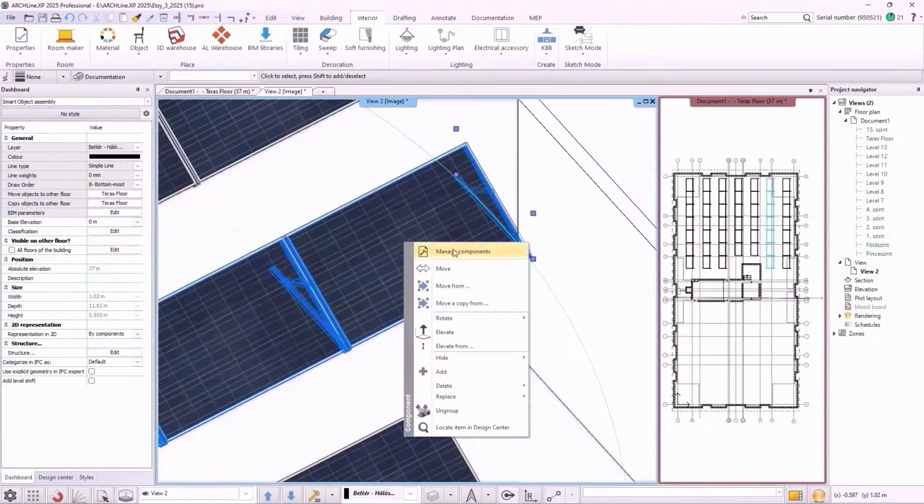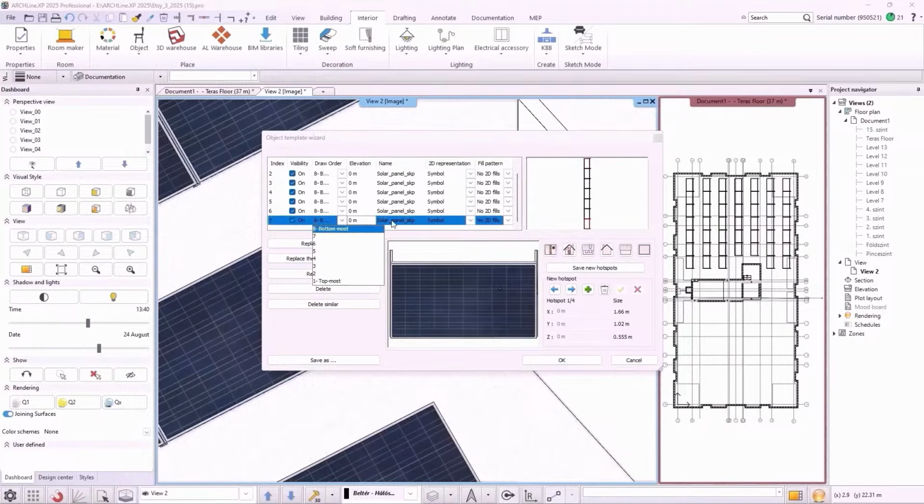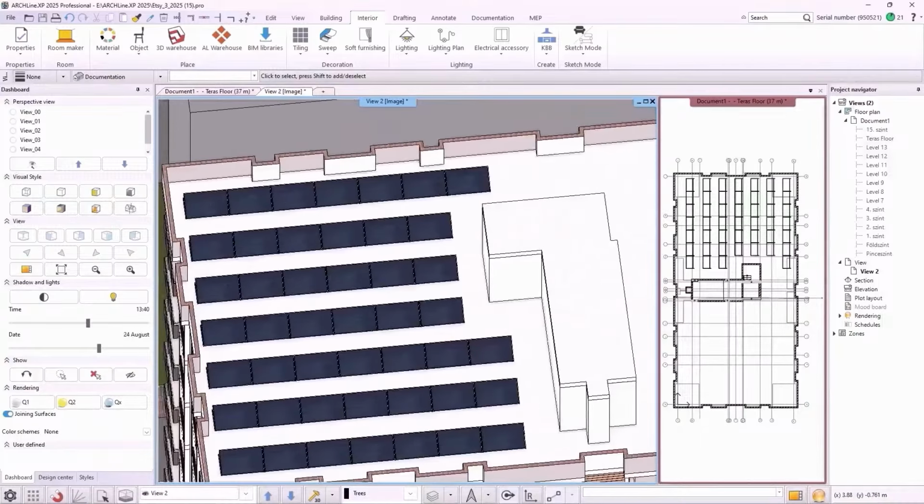A convenient way is to use the Manage Components dialog, where you can add new, change, hide, and delete components. You can also add or delete new hotspots to each element of the object template.